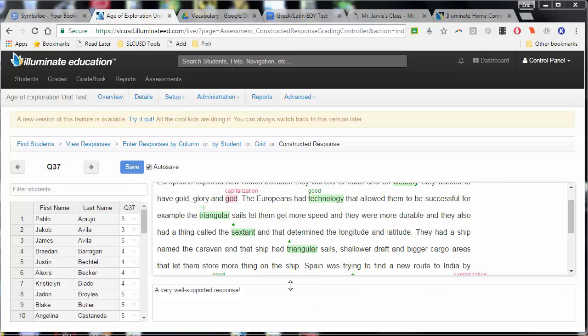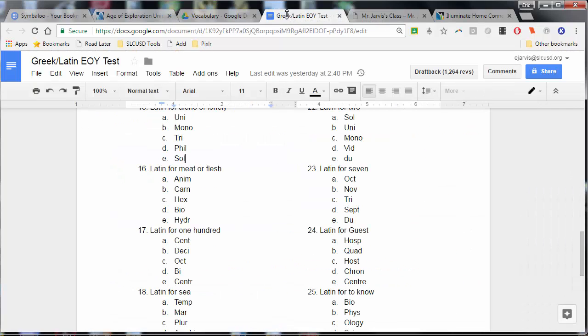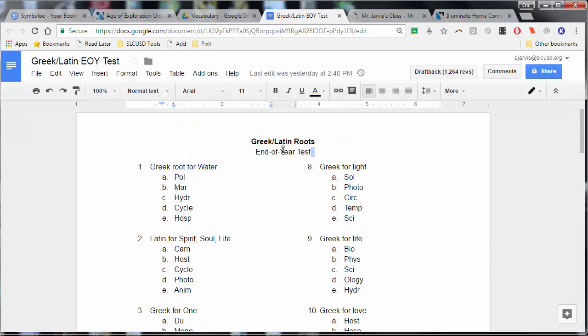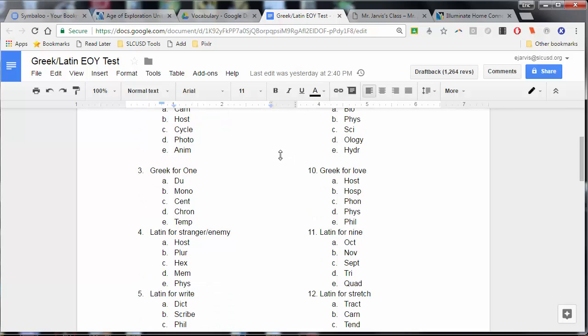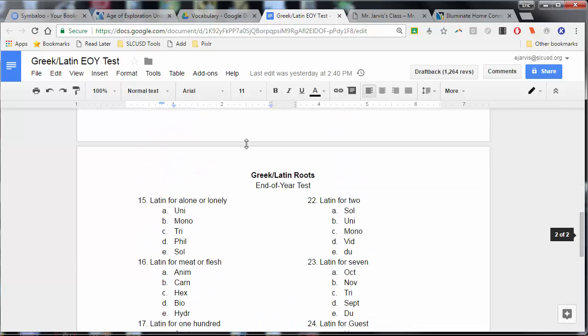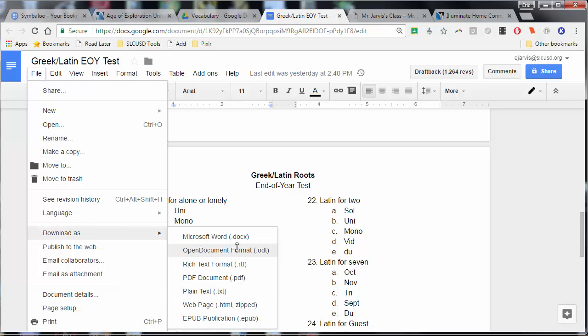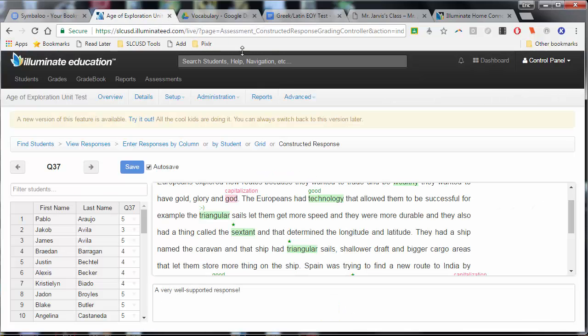So you might ask, how do you go about creating these tests? I know some of them are clunky to create. Moodle takes a long time to get the hang of. I know, but what you do for this is you're just making the test on a Google Doc or a Word or whatever, or you're scanning a test that came with your textbook to a PDF. So for Google Docs, you would download it as a PDF, and then you go in to make your test.